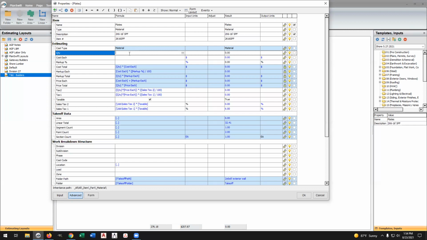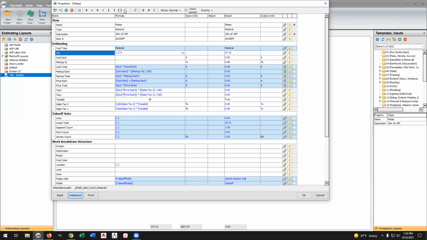But you start off with your brackets. We're telling this to look up the quantity of the item it's associated to. So whatever the quantity is, that's what the brackets and double dots mean. That's the quantity you want. So if I were to do this right now, that's how many feet I have. I want to multiply that by 3. So now, as you can see, every time I click off of there, it does the math for me.